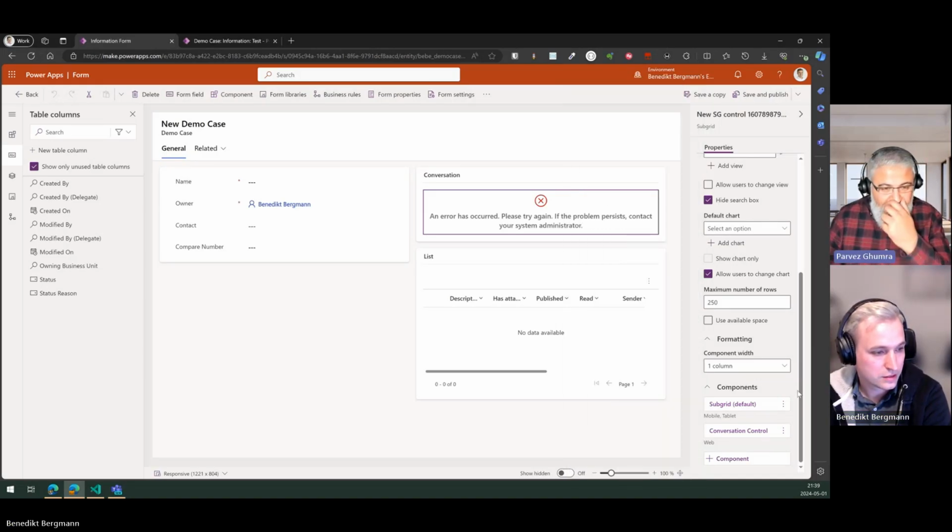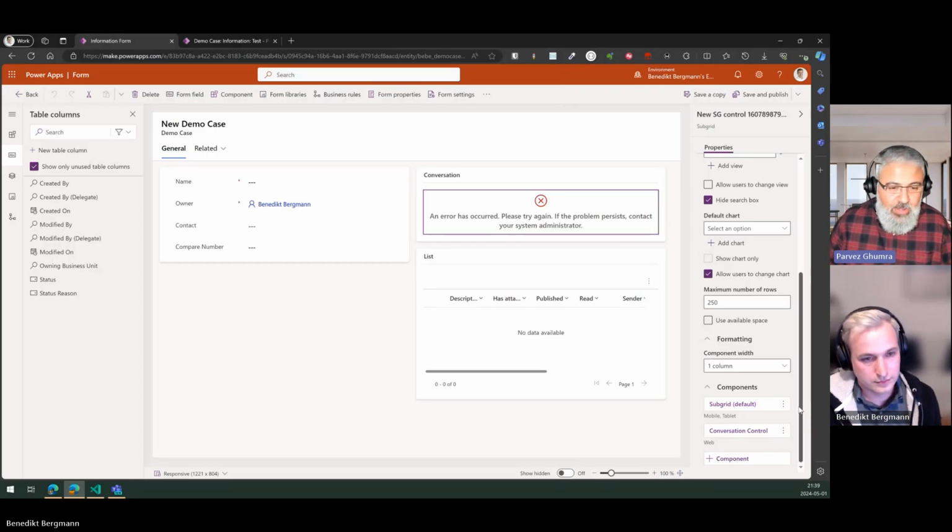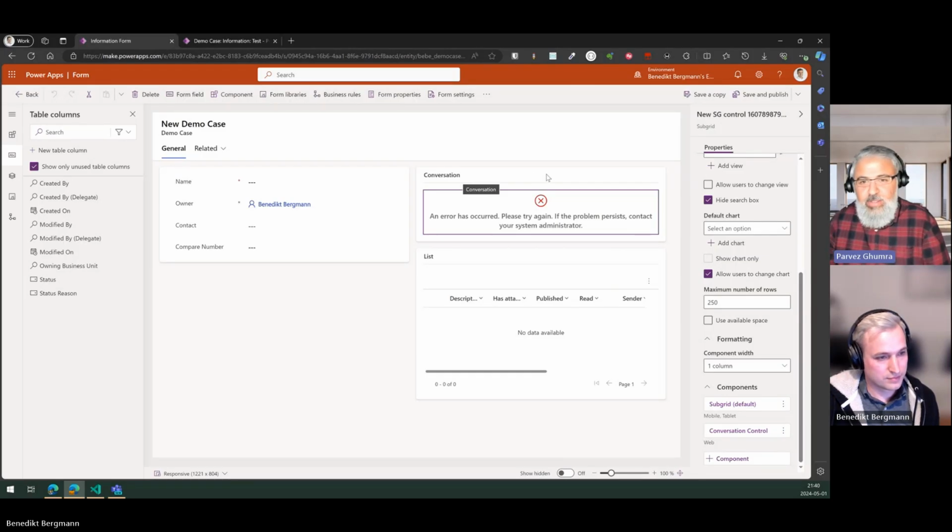Yeah, definitely lots of options, and I think it just goes to show the power of the control, right? There are so many different things you can configure and display the way you like. So good to see that. And I guess it's a testament to the effort they've put into it. Really like that. I really appreciate that.